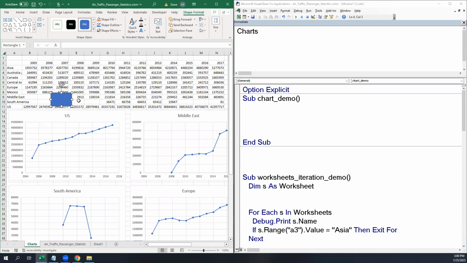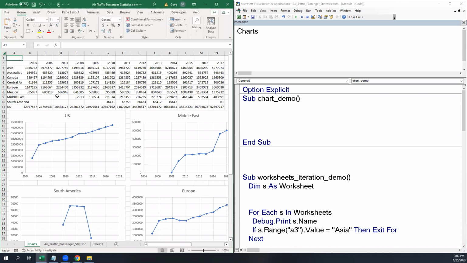And so it turns out that when you create a chart, you're actually creating a chart and putting it on a shape. And so the chart is actually held inside of a shape. Even though we're dealing with these charts, because we're not going to be dealing with the contents or the data that's on the chart, all we're going to do is be moving these charts around. We don't actually have to get to the chart object. We're just going to use the shape object.